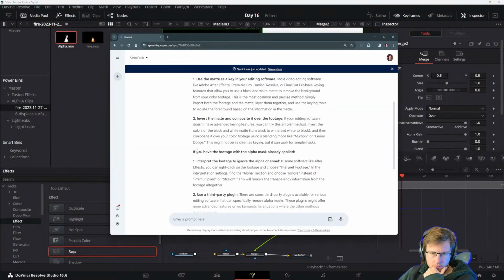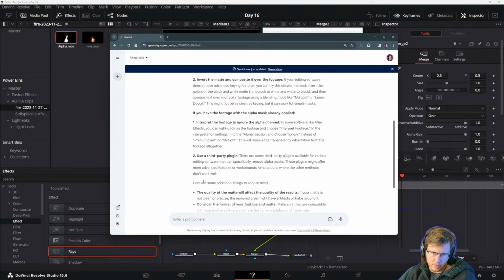And then if you have footage with the alpha mask already applied, interpret the footage to ignore the alpha mask. In some software, like After Effects, you can right-click and do Interpret Footage, find the alpha section and choose Ignore instead of Pre-Mult.